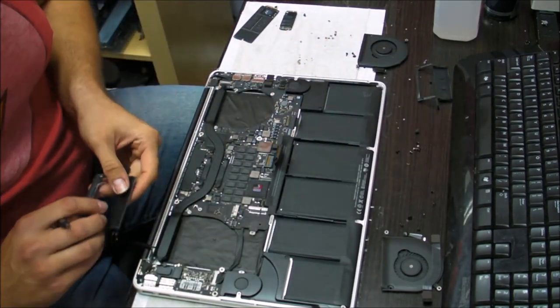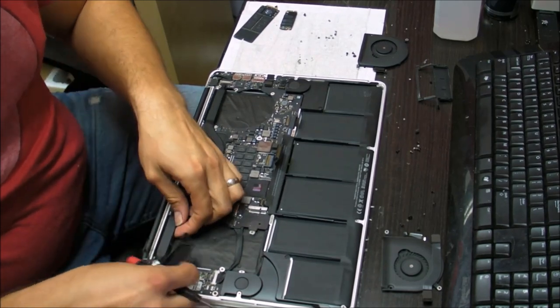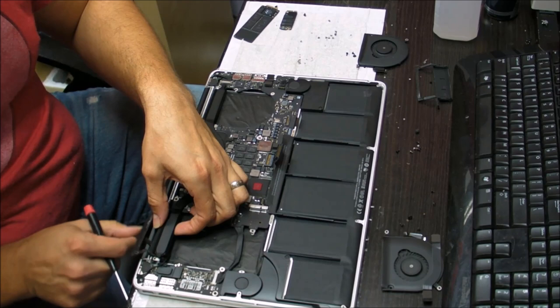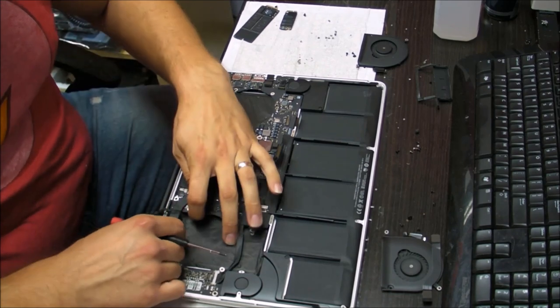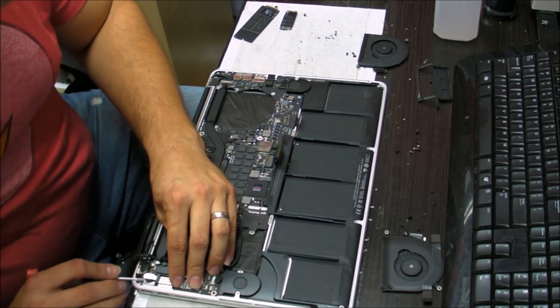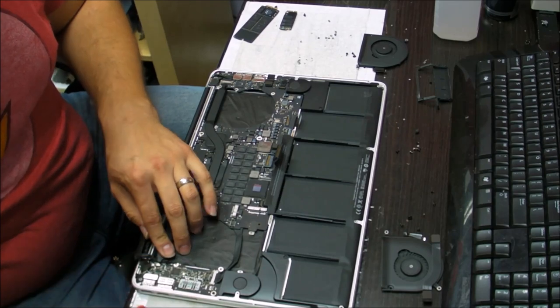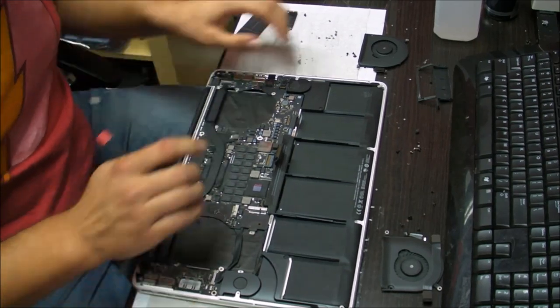Now here's one thing that we actually forgot. This needs to go under the board. So again, good thing that we didn't screw it in, because otherwise we wouldn't be able to put it in properly. Okay, this thing also needs to be taken out. Put that in there.